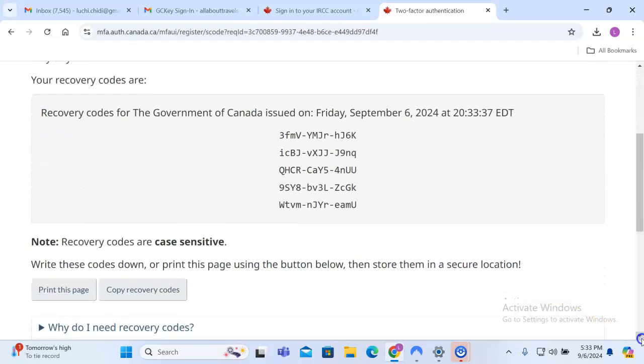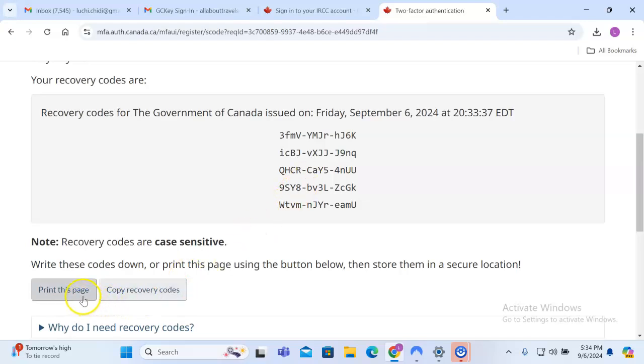Now, this code is a recovery code that you must save. They are case sensitive and you must save them in case you need to recover your profile. If you've lost all your information and you want to recover your profile without going through the hassle of creating another one, you have to provide all this information starting from the recovery questions and this code.